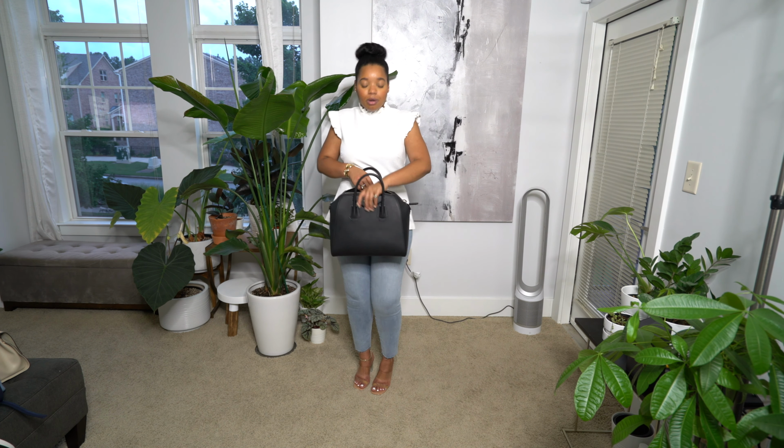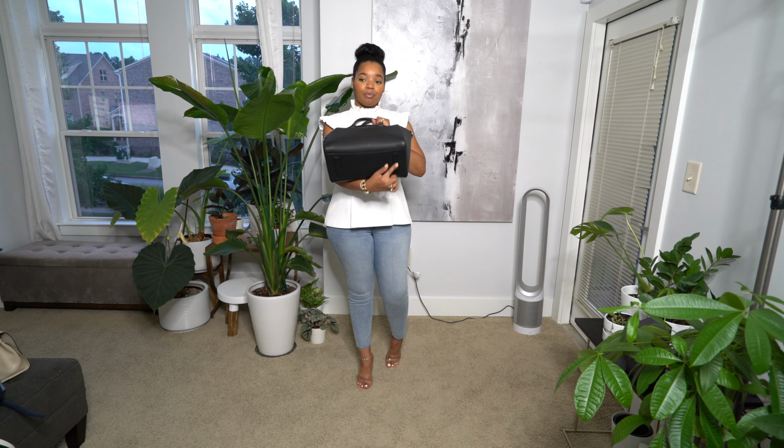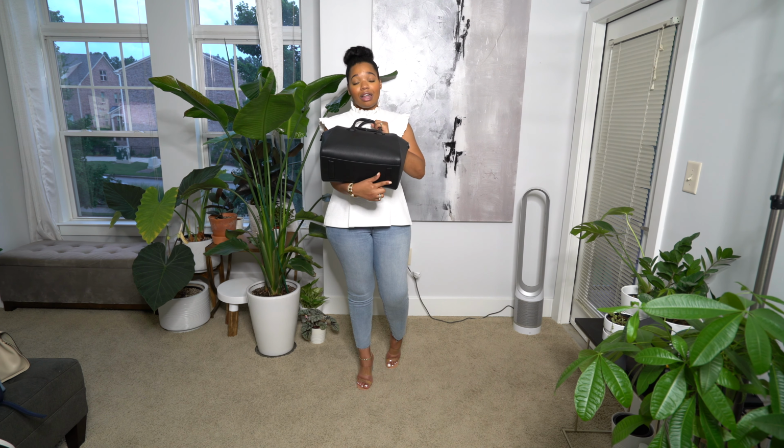I think for me it's more of a winter bag. Of course, if you wear black in the summer, or if you don't mind having large black bags in the summer, you can wear it in any season. It's a very structured bag. It doesn't have feet, but it has, I guess you could say, leather feet.